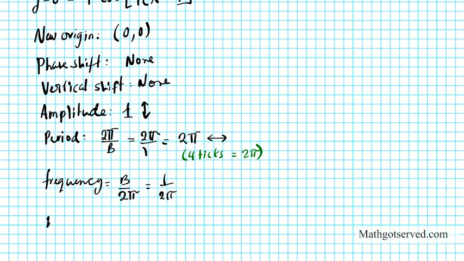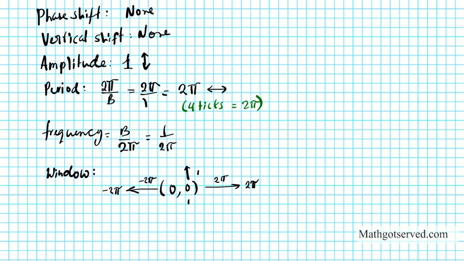Okay? Alright, let's set up the window that we're going to use to generate this curve. So, window. The center is 0, 0. So we're going to go side to side, 1 period to the left, 1 period to the right, okay? So plus 2 pi to the right, and minus 2 pi to the left. So we end up with 2 pi and negative 2 pi. Up and down, 1 unit up, and then 1 unit down, so go negative 1 down and 1 for the high point, okay?